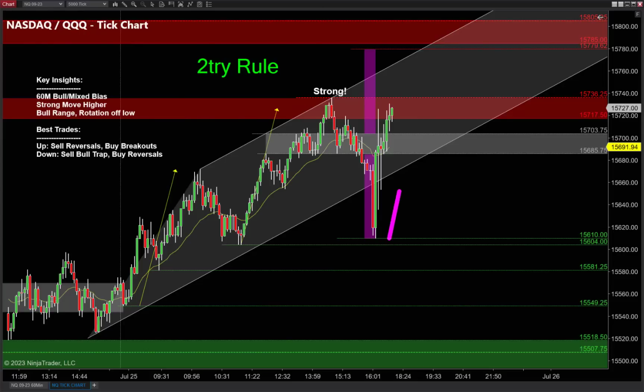So when we go back to retest this high, I have to give the buyers the benefit of the doubt and expect them to try at least twice to keep it going. So we wait for the buyers to try once, and we wait for the buyers to try twice. Now remember, buyers want to buy low, so we have to get a lower low in price. It's very important we get lower lows in price. That signals signs of exhaustion.